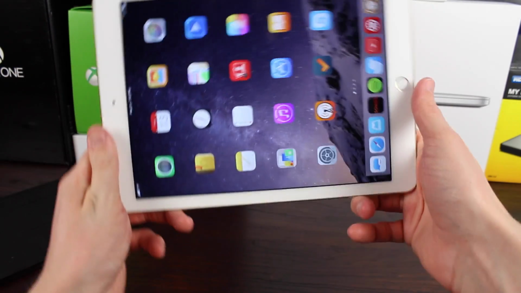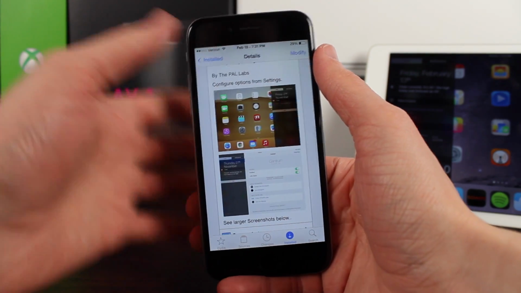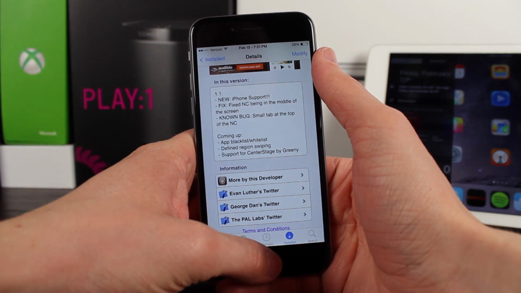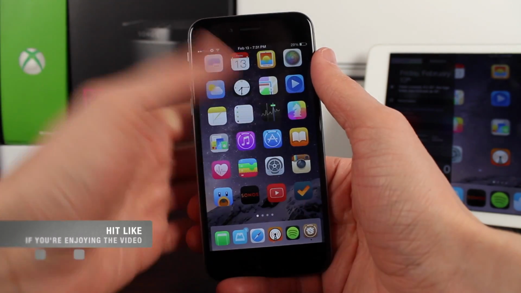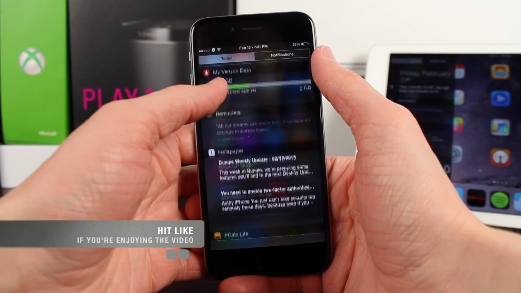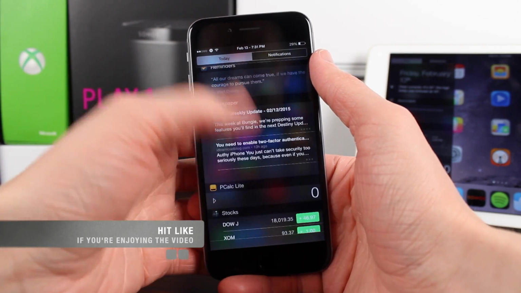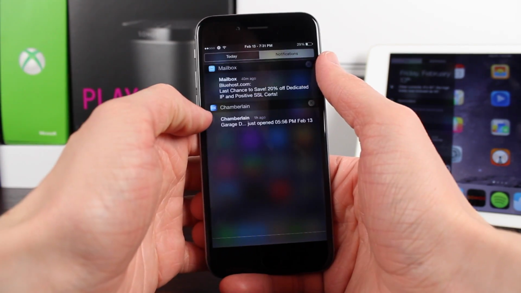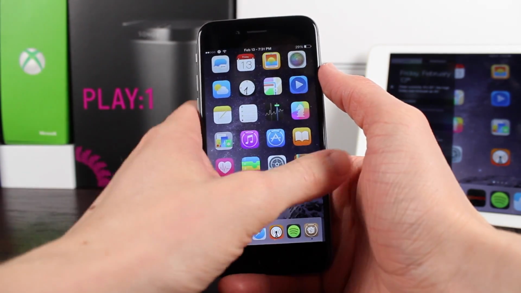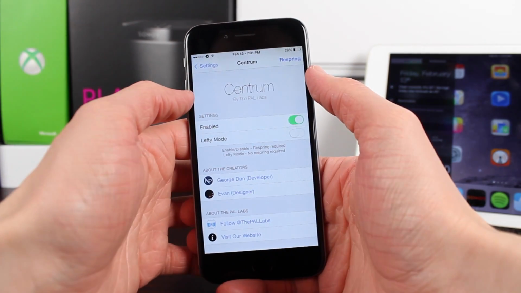Now, I also want to show you guys it on the iPhone because actually just today, I believe, Centrum has been updated to fully support the iPhone because, believe it or not, like I said before, it was iPad only for quite some time. As you can see on the iPhone, it works pretty much exactly like it does on the iPad. When you swipe from the right side of your screen by default, Centrum is enabled, or really, it is the full-fledged notification center on your iPhone. I mean, it'd be kind of weird to have a trimmed down, like, half-screen version of notification center on the iPhone because the screen is already relatively small in comparison to an iPad in the first place.